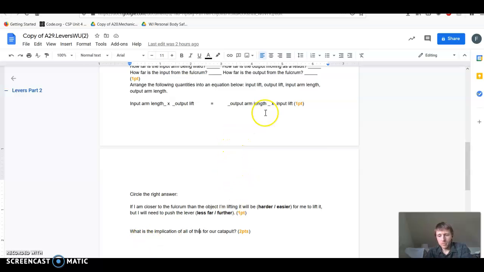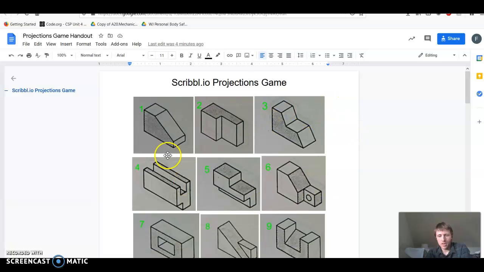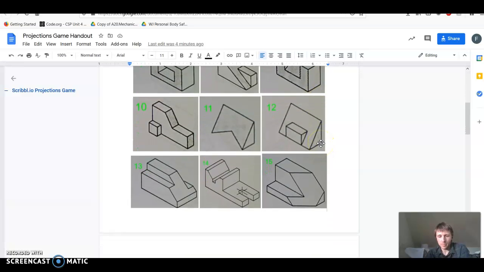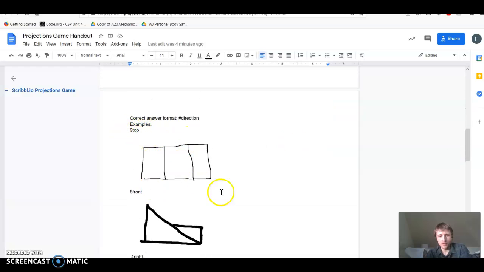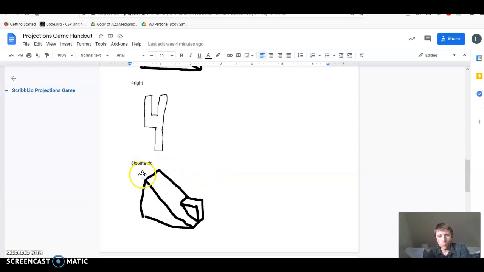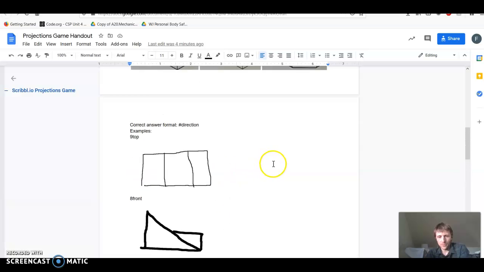Now, the rest of the class period we spent fixing up our checkpoints, if you are still missing those, or playing some nice Pictionary, but with a twist. So if you've never played Pictionary, one person is given an idea, a word of some kind to draw, and everyone else tries to guess what they're drawing. Now, in our case, we're playing with these shapes, and you might have to draw a shape from either the top, the front, the side, or as an isometric drawing.